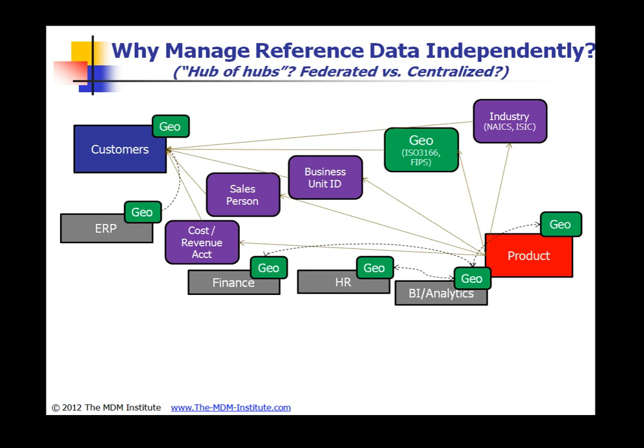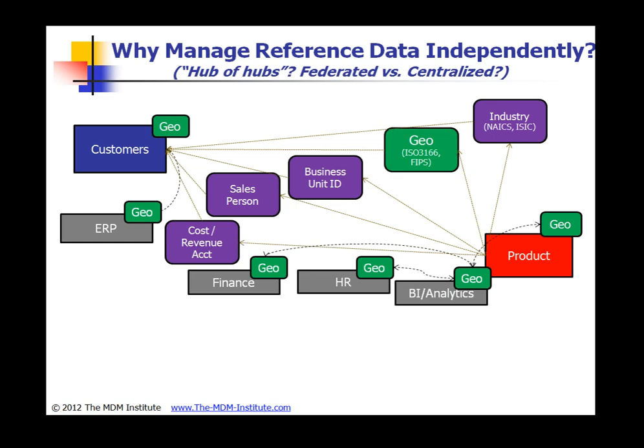So one common example we can all relate to is the geocodes. If we look at the ISO 3166 code, even those codes change over time. I mean, countries change names, countries demutualize or split up or merge again. There's all sorts of political and other gyrations that cause the family of nations to change, expand, and contract over time. And so you need to be able to even track that over time. That brings up an interesting notion of temporal or time travel, being able to go forward and backwards, being able to look at the past, and also being able to project into the future how different structures or hierarchies of organizations, of geos, et cetera, will look.